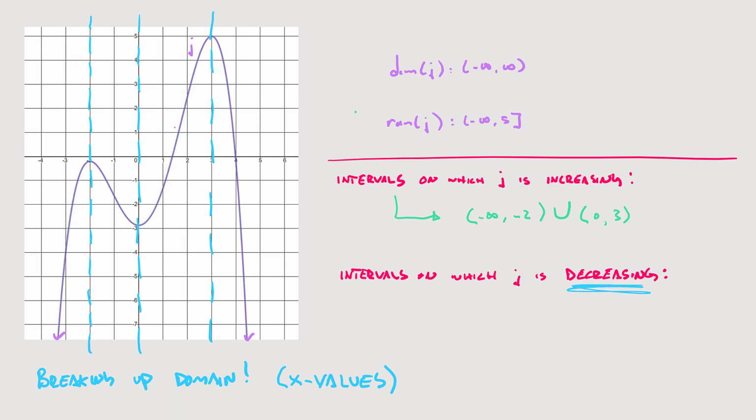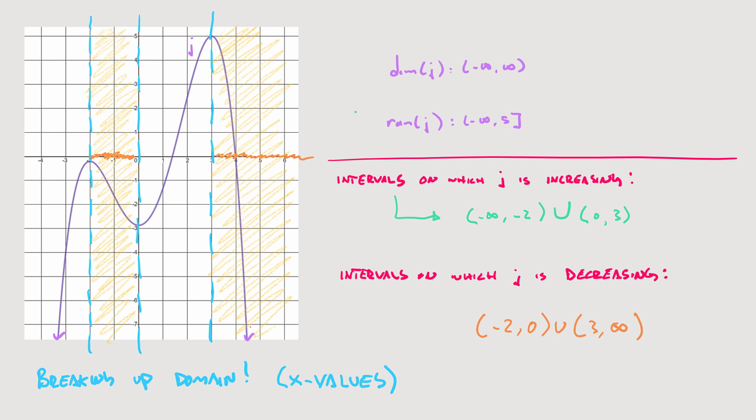Decreasing are just the other two, but I'll highlight them again, right? It's where the graph has negative slope. Where does it have negative slope? It's in these intervals here, which are these ones. Negative 2 to 0, and then we're going to unionize that with 3 to infinity because we're saying it's this interval in addition to this other interval. These are all the x values that would give you negative slope.